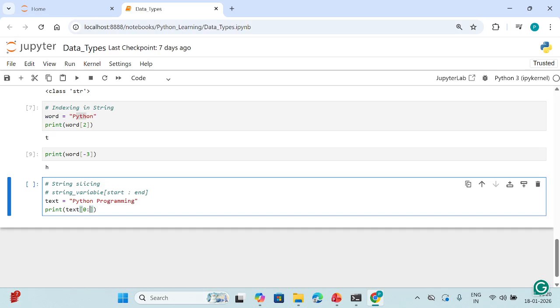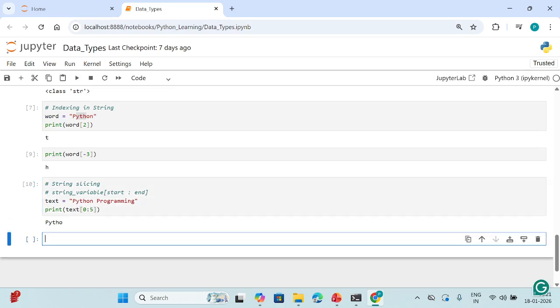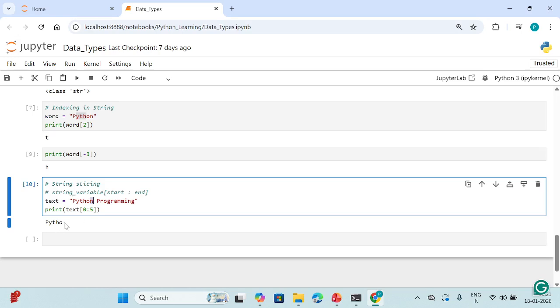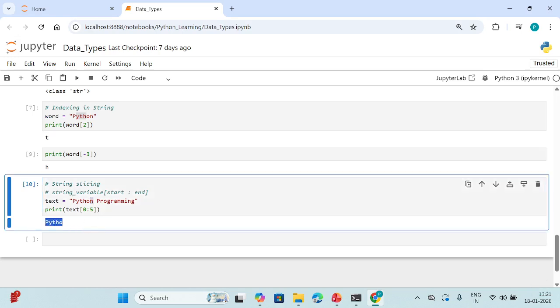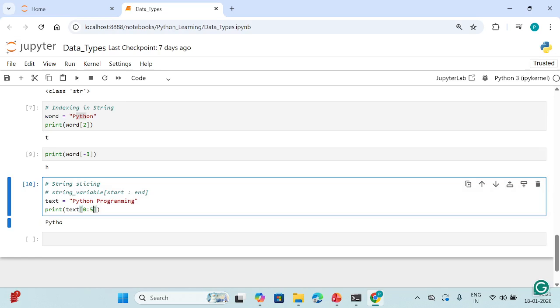But since the end index is not included in slicing, if I give exactly 5 here and execute, I will not get the letter N in the sliced string. Why? Because end index is not included. So to get the entire word Python in the sliced string, I will need to write 6.